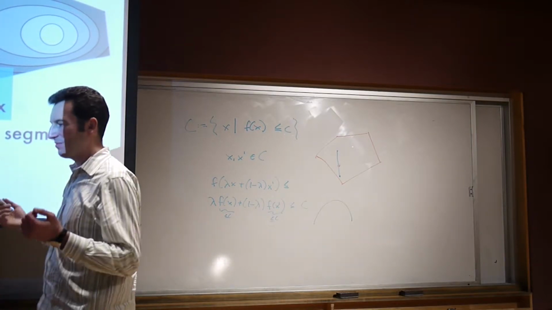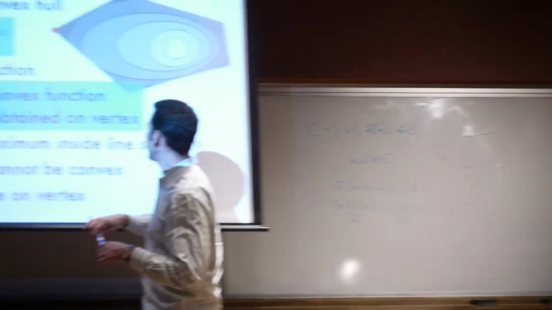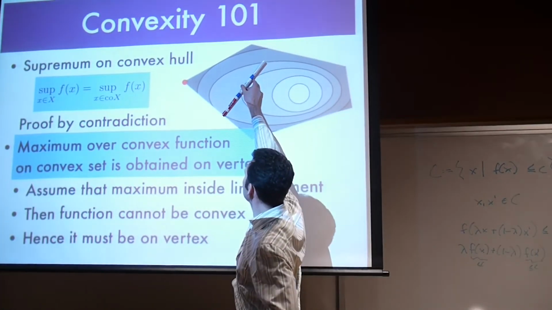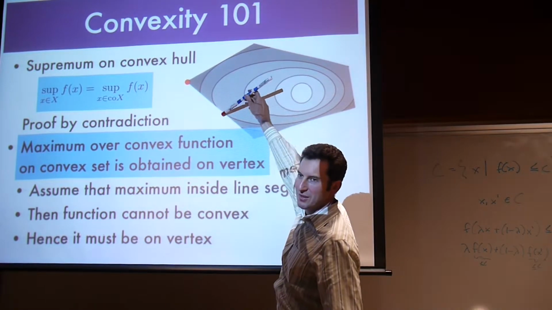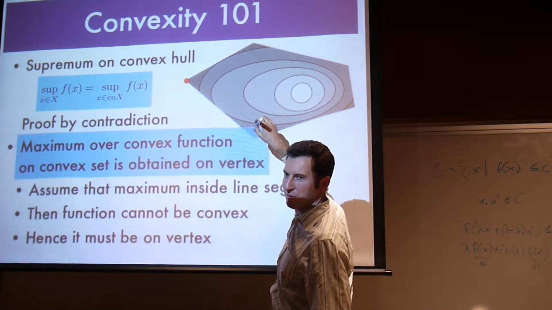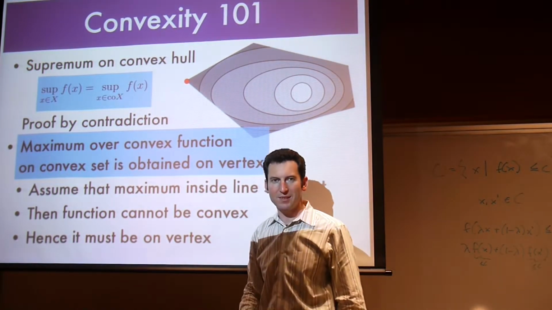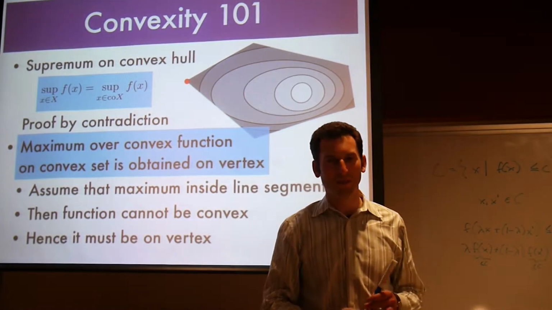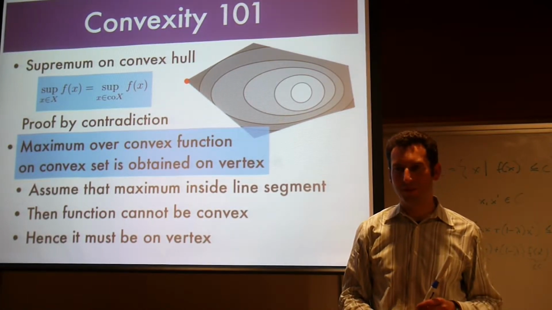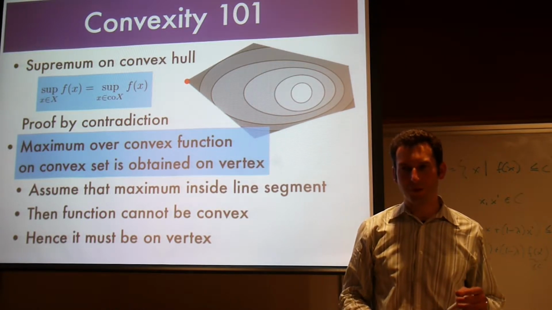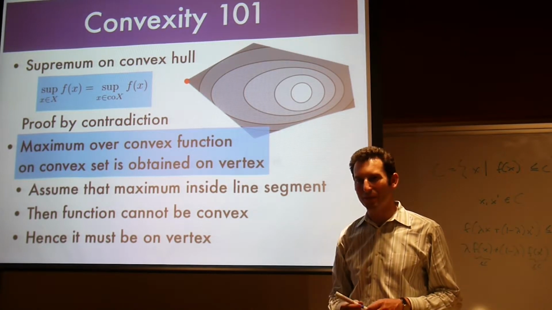So for instance, if I have a linear program and my objective function vector is normal to that edge, then all values on that edge are going to be the same, and all of those are going to be equivalent solutions for that maximization problem. In some cases, maximizing a convex function over a convex set is actually an interesting problem that is very cheap. And in that case, it's good to remember what the vertices of the set are. In some cases, it's hideously expensive.